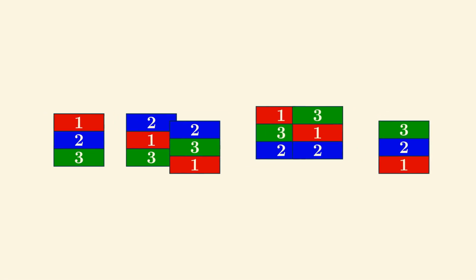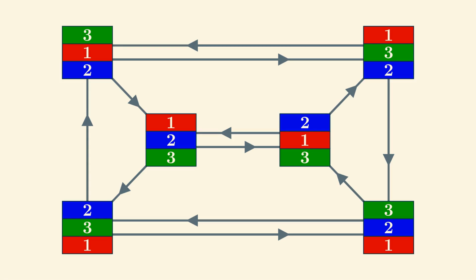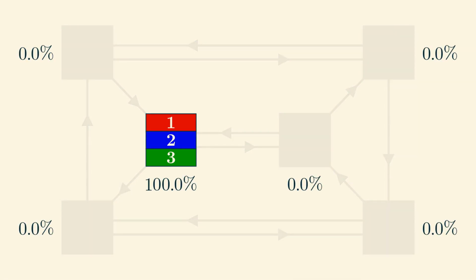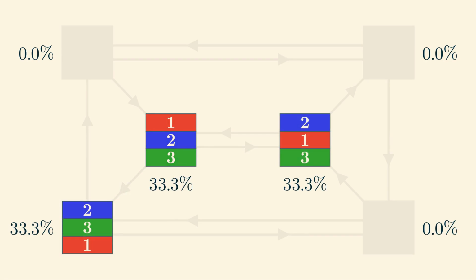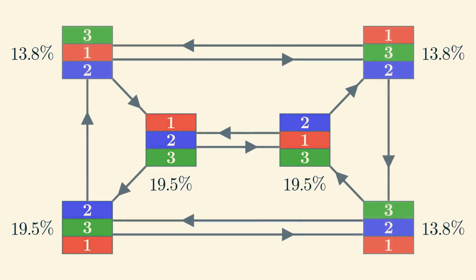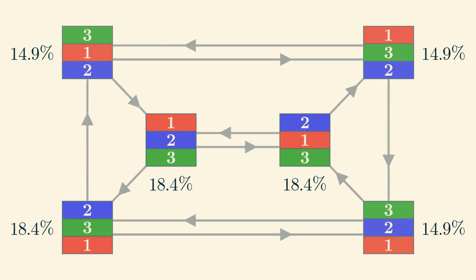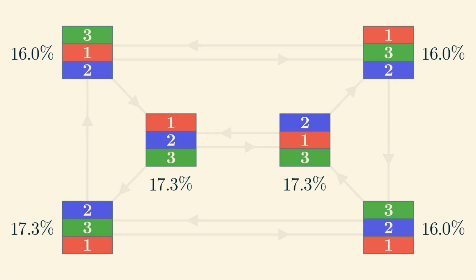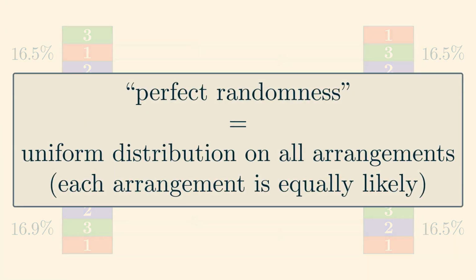After we do one top to random shuffle, the arrangement could be one of these 3 possibilities, each one equally likely. Now I'll draw some arrows connecting each arrangement to the other 2 arrangements that could be reached after one top to random shuffle. Each time we do a top to random shuffle, the probability mass on each arrangement is split into 3 pieces. 2 of the pieces travel along the 2 arrows and one of them stays in place, since we could place the top card back on top where it started. Notice that as we continue to shuffle, and the probability mass keeps being distributed in this way, it eventually looks like every arrangement is pretty much equally likely. This is what we mean by perfect randomness, the uniform distribution on all possible arrangements of the cards.